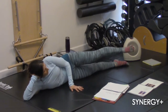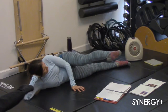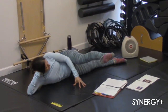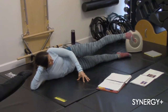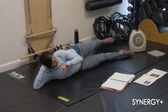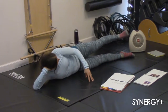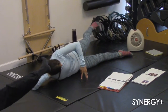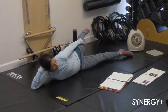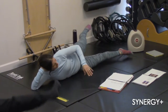Side kick, front, and back. So the side kick, there's a little controversy over whether or not you should be thinking of turning out the leg or not. So I like to think of it as a little turned out, just because it helps me not turn in. Right? You don't want to turn in. So I feel like if I do a little turn out, I end up not turning in. And then you want to try and keep the leg really parallel with the floor, especially going backwards. People mess that up. They don't stay here, they drop or they go up higher. You want to try and keep it level as you reach back as well. And kick, kick, and point, reach.